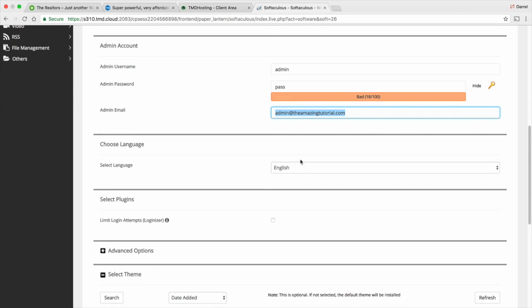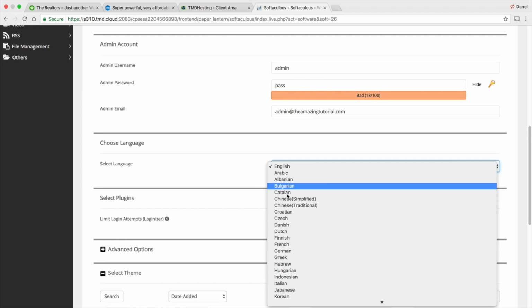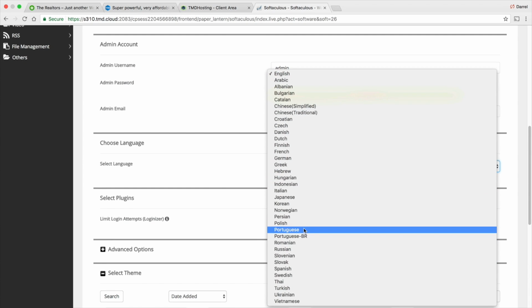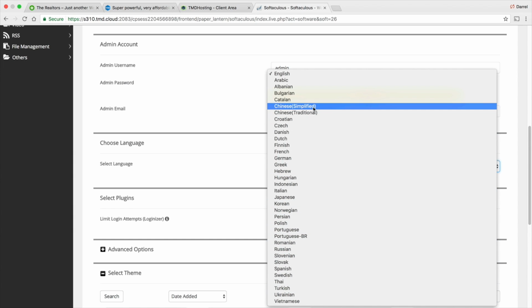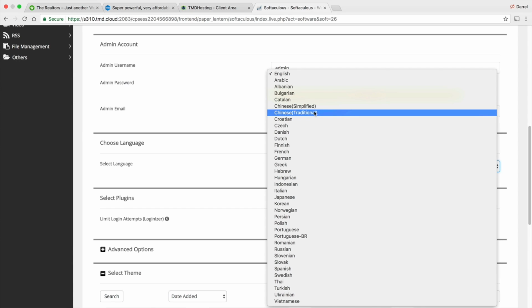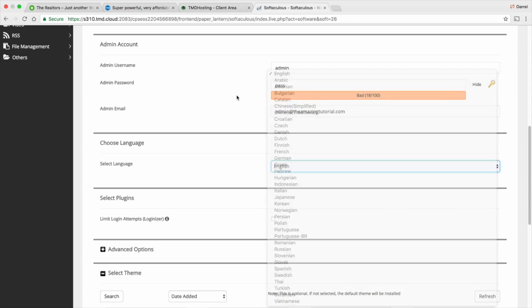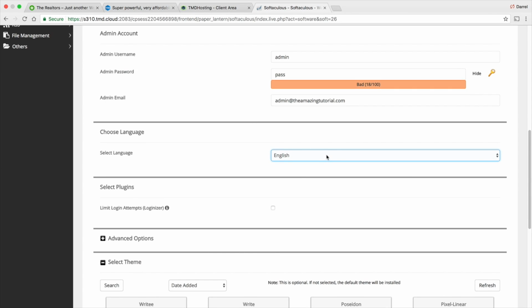So scrolling down here, we have our languages. If you speak different languages, you can go ahead and select your language right here, and they have tons of languages. And thank you to that viewer who summed up the Chinese thing. Apparently Chinese is the correct dialect, not Mandarin. I always thought it was Mandarin, but I guess it's Chinese. All right, so I speak English, so I'm gonna put English.